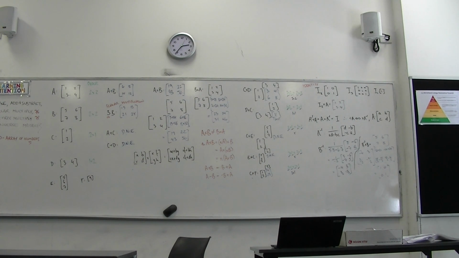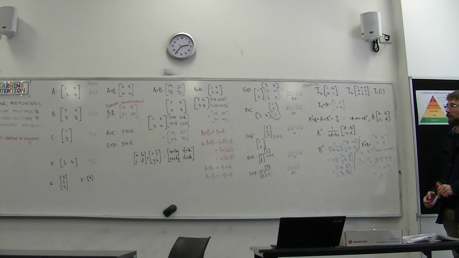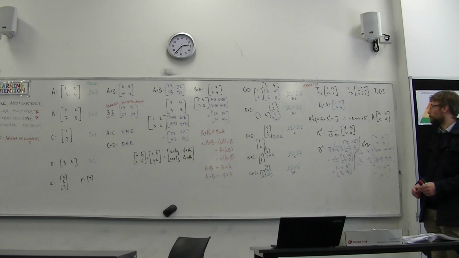Will it not have any correlation between A and B? It'll have correlation between A and B, but it won't be neat and obvious. How would you do A divided by B if you weren't allowed to use inverses? You don't. Division is not well defined for matrices. So you just multiply by inverses, and that works just fine. You need to actually have an inverse, because it is possible to not have them.